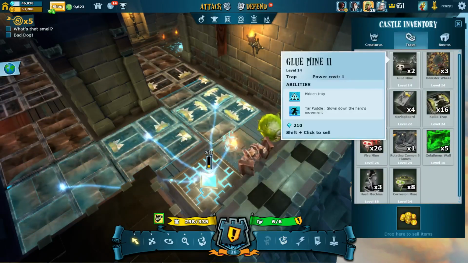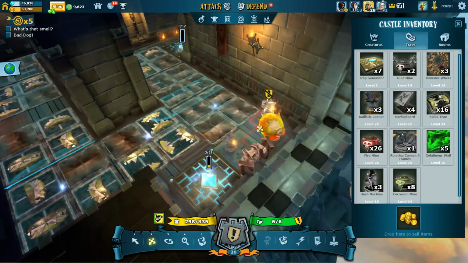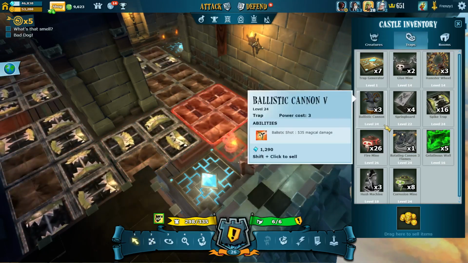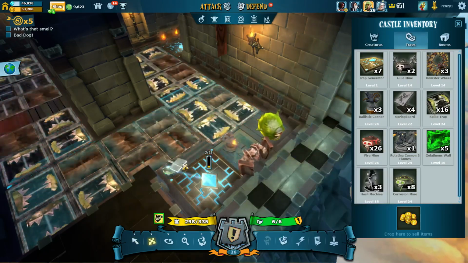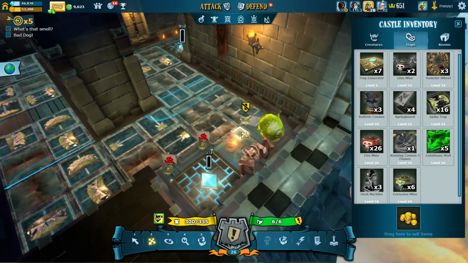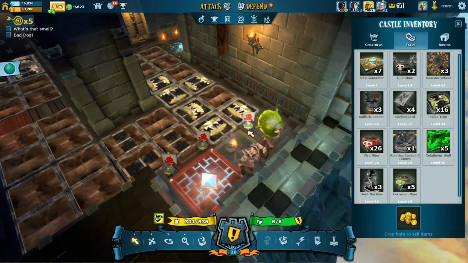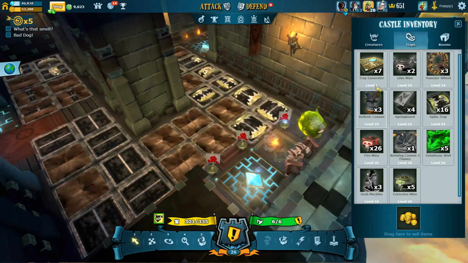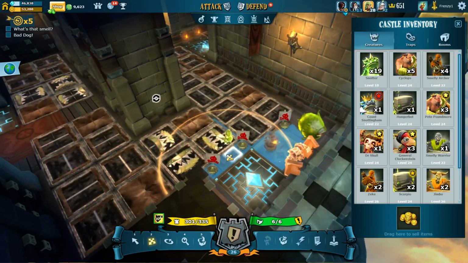So I don't think I can fit in a ballista cannon anywhere in here. I cannot. So the only thing that I would be able to do is possibly throw in a couple different mines, just to annoy people. Actually, I need to have a snotter in one of these areas.